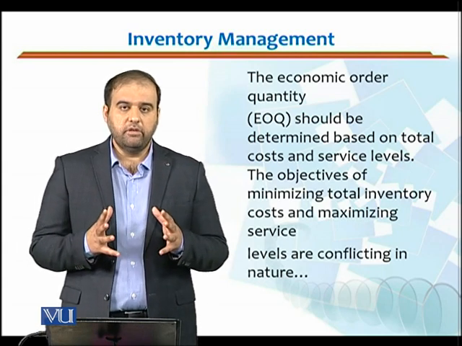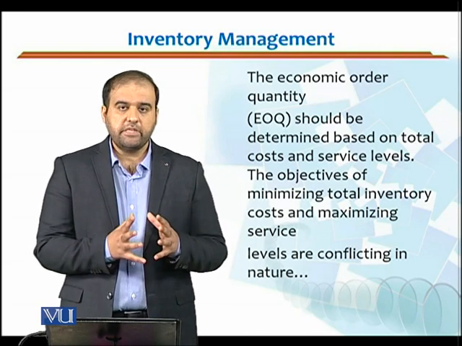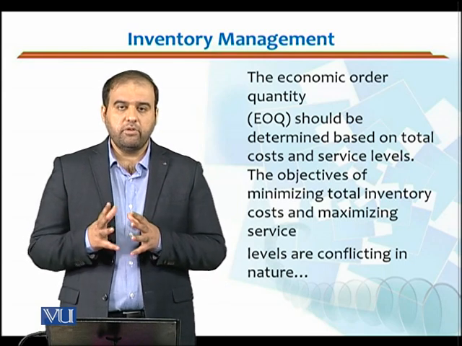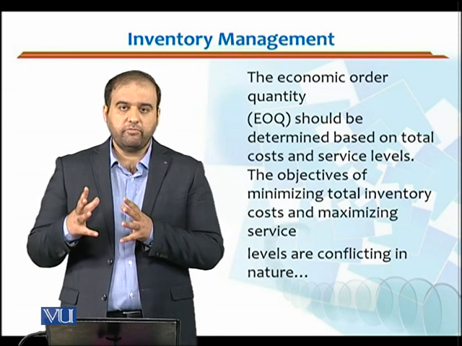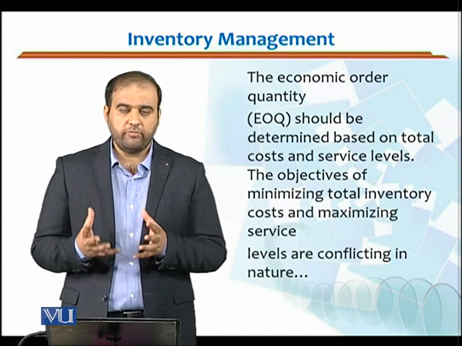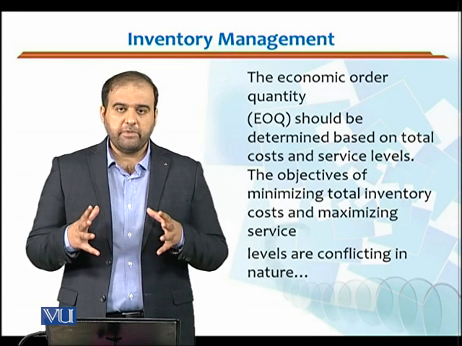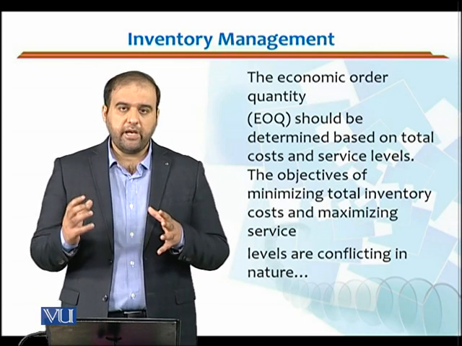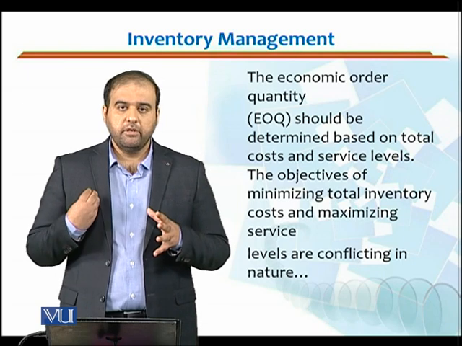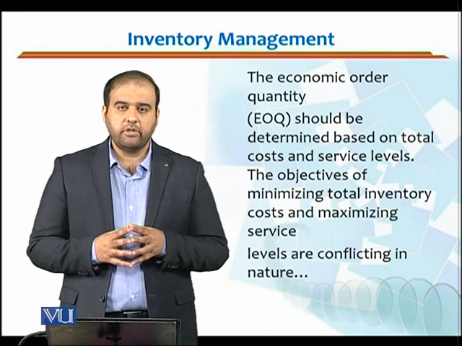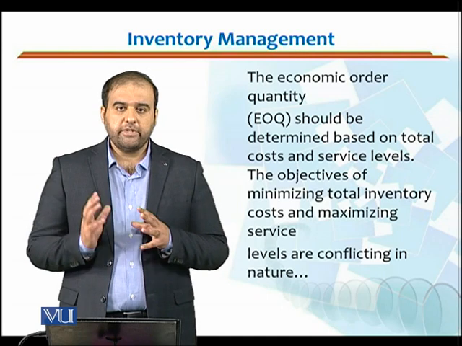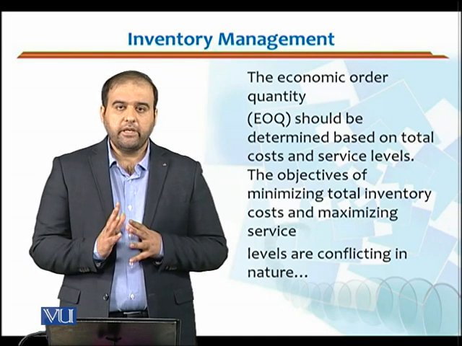And that total cost would basically have the essential components: the holding cost, or carrying cost, plus the cost of setup or the ordering cost for the retailer. These two are the basic costs, plus the material cost, which is of course linear in nature. If you can remember the basic economic order quantity model, then you can add different costs to it which are particularly essential for your business. It could be the transportation cost, the shortage cost, some other penalty cost, or some damages cost to the inventory.